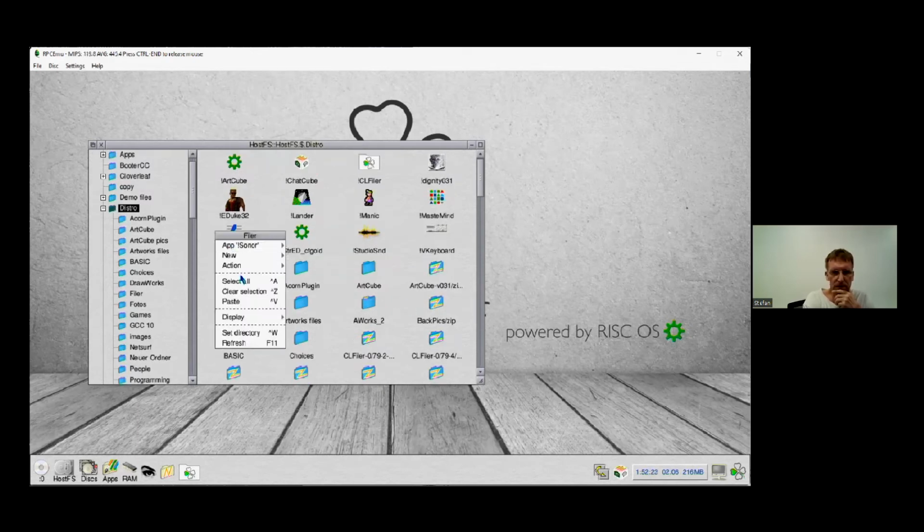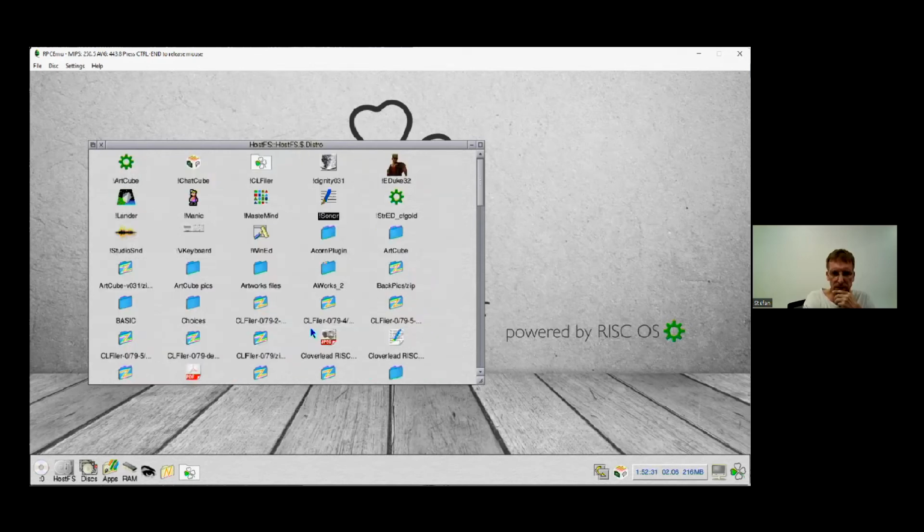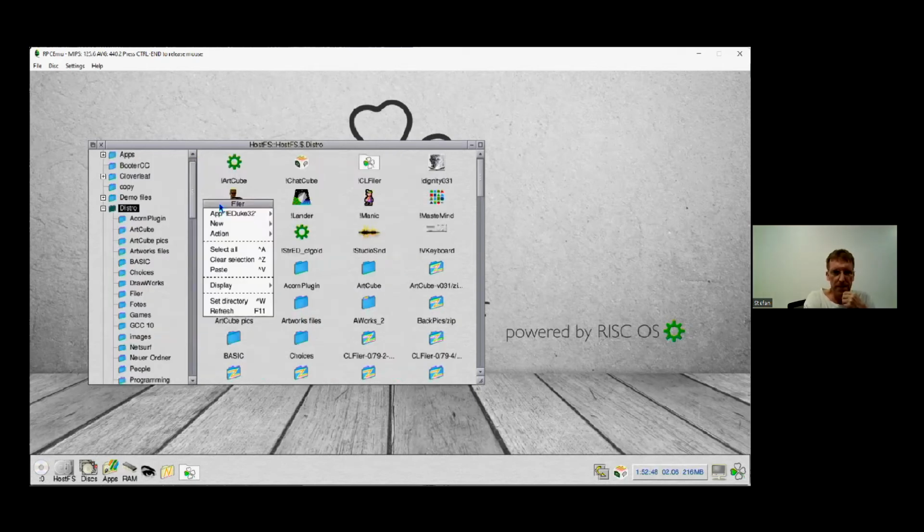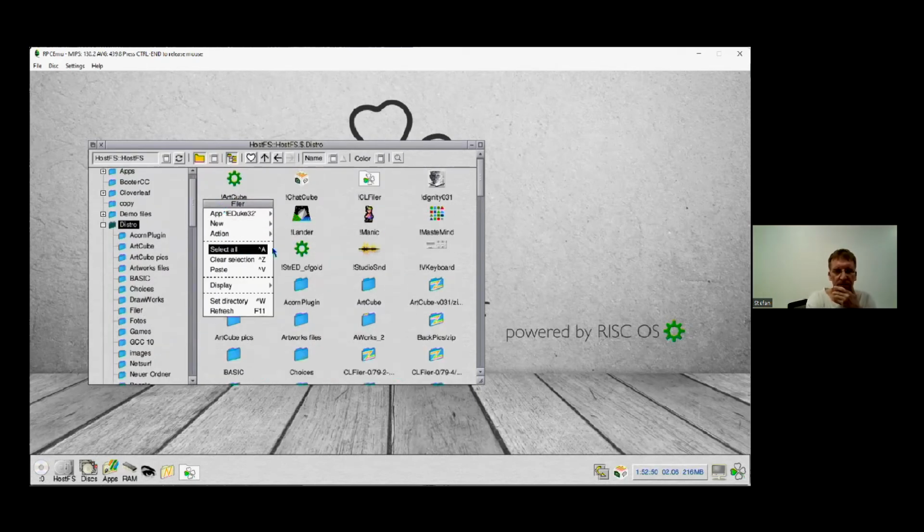And the other one, let's now display like this. So this looks like the normal filer, but then you still have some features in CL filer that you don't have at the moment in the normal RISC OS filer.